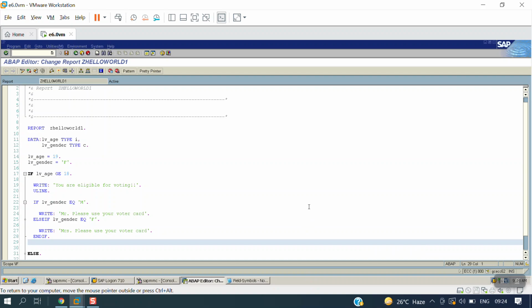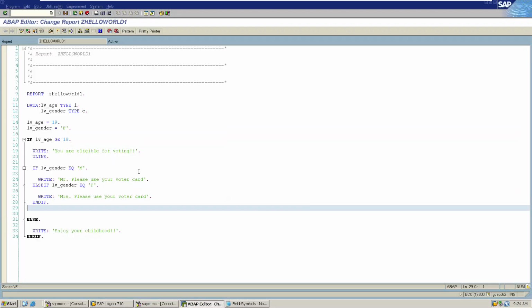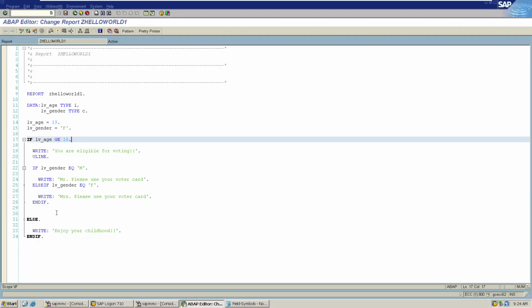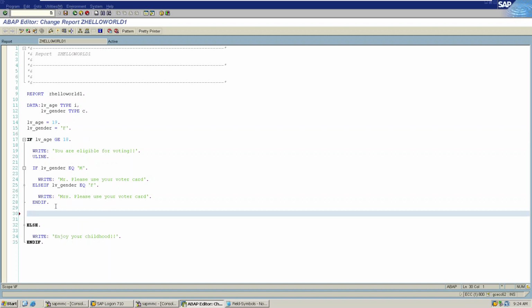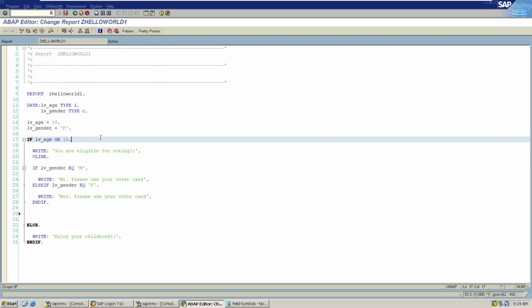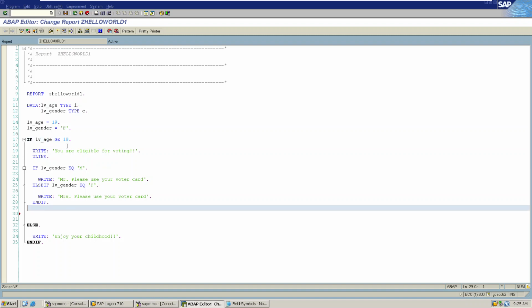The same way you can also use if else if in the outer statements also. So if age is greater than or equal to 18, then you are going to use this one.